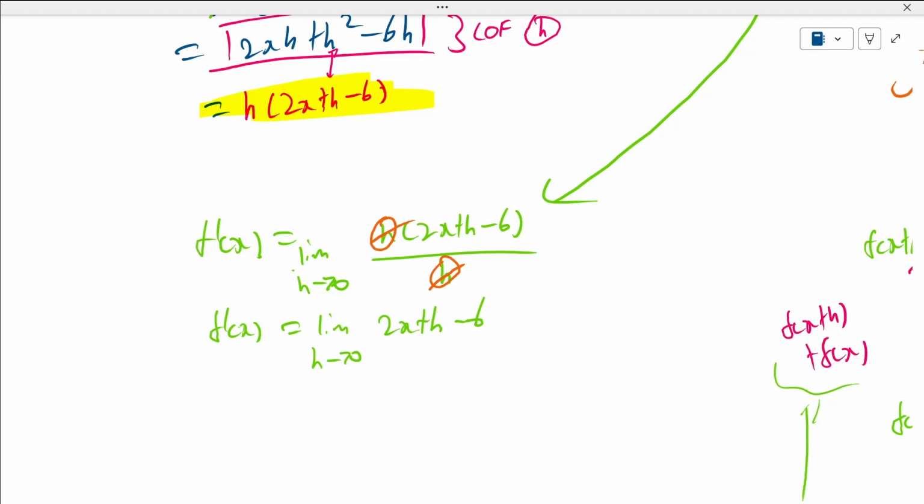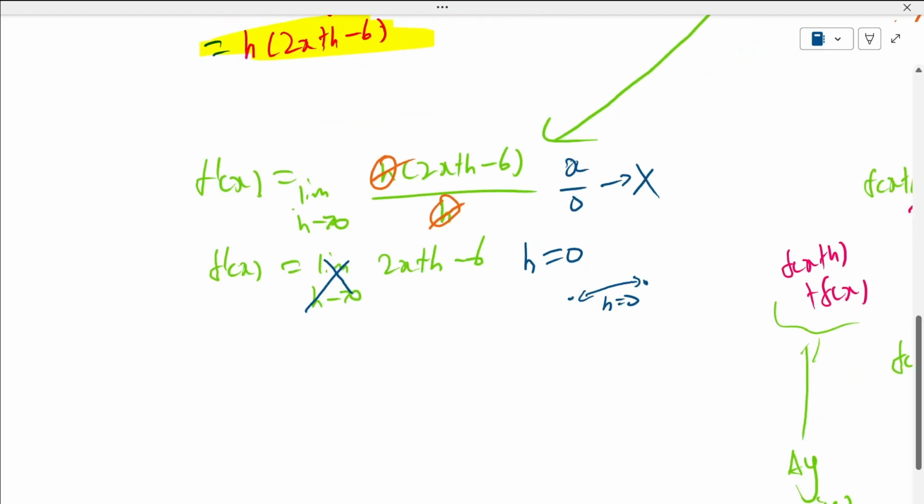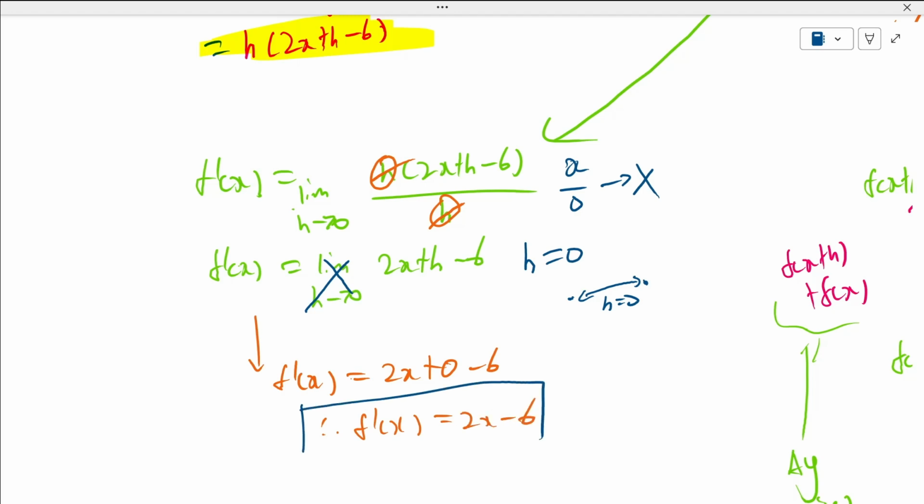And reiterating why it was so important to actually cancel out the h here is because we actually want to get rid of this limit really here, because it's actually appropriate now to let h equal 0, in a way, that these points can get together so close that h will equal 0. We know that anything divided by 0 is just not going to work. We can't divide things by 0, but since we've canceled the h on the denominator, we can now do that. So f dash x is going to be 2x plus 0 minus 6. Therefore, f dash x is going to be 2x minus 6. Okay, awesome. So that should be part A done.